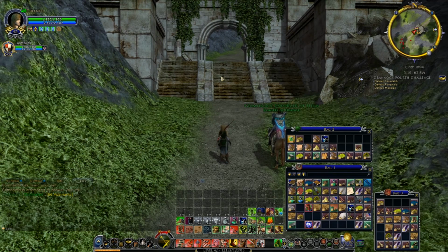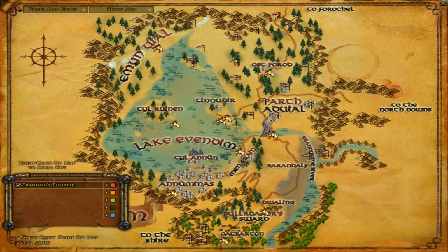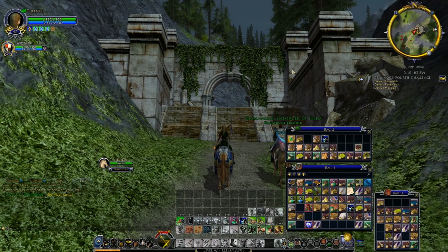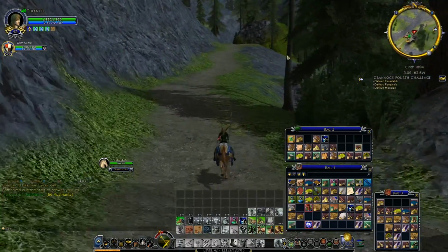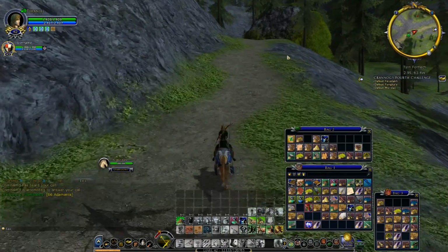Hello, guys. So today we are in the northern part of Evendim, which we did a while ago with Skalvig, and we're just at the top of this path here, which will lead us into the region of Forochel, which is another 40 to 50-ish region. I always tend to start this about level 42 or so, but it does jump up after the first town, as we'll see.